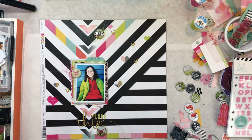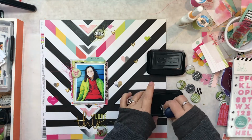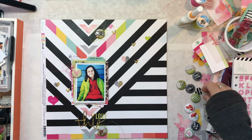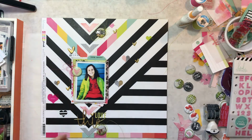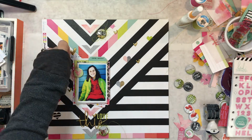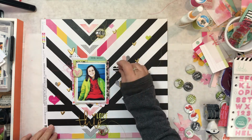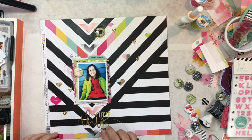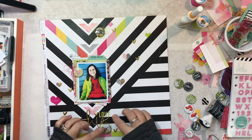Off camera, one of the things that I did that I think must not have had the camera running for was I stamped Shine Bright on a label and put that kind of above her as a layer. And then just there I stamped the date, and now I'm going to add a few more gold hearts. I might take some of them off or move them around because I don't feel like they end up there. But yeah, I think I just leave that big one off eventually. I decided it was too big and just stick with the little ones. Yeah. And then I'm pretty much done.